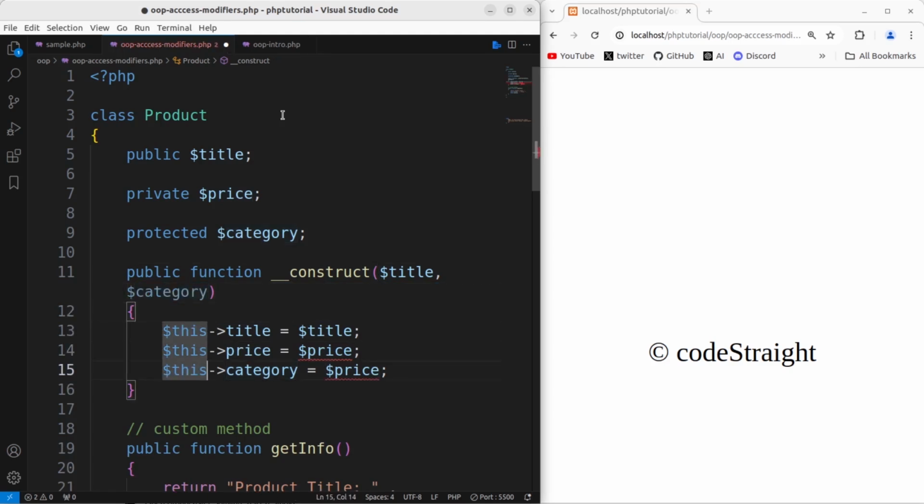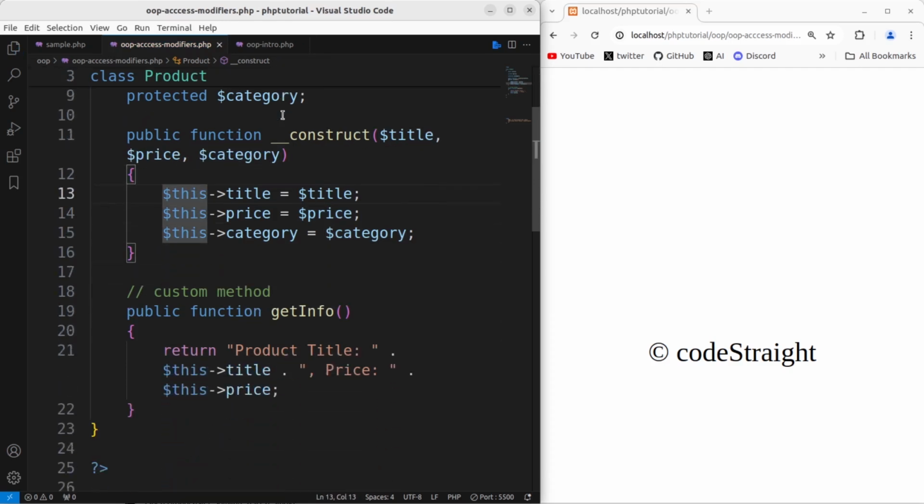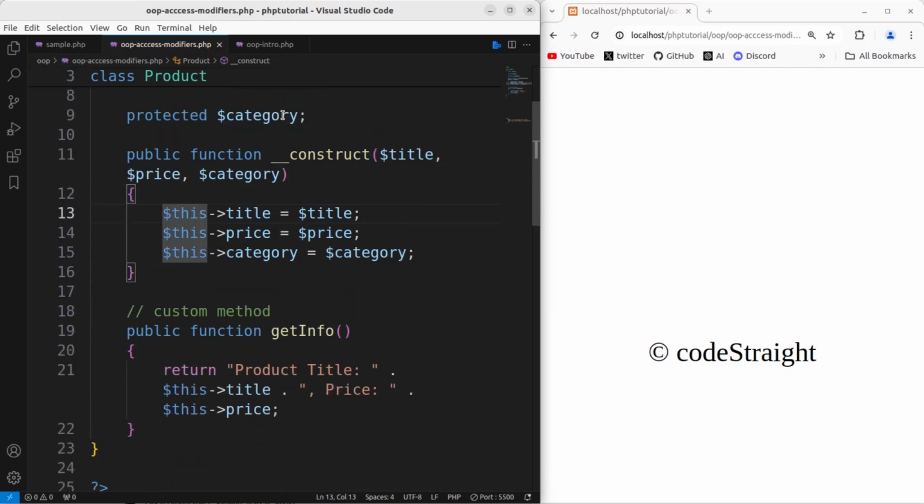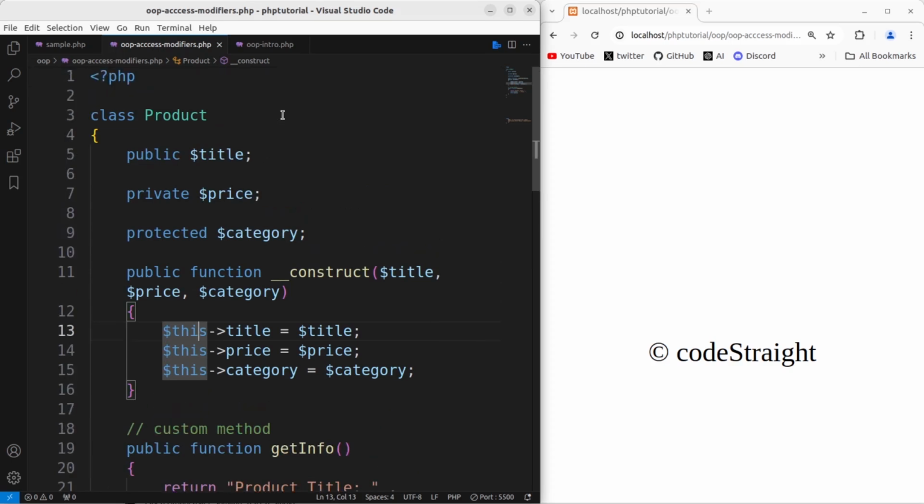Let's copy this from here, and I'm gonna add that here as well. And this price, sorry, I accidentally cut the price. Let's paste that back in here. It's safe. Now we have set the values for all of our three access modifiers: public, private, and protected.